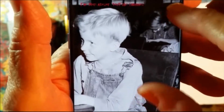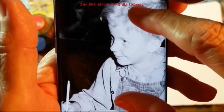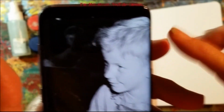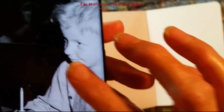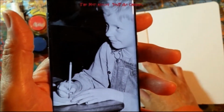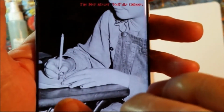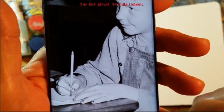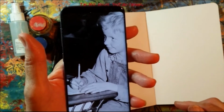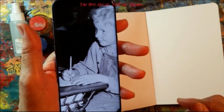But I'm going to enlarge this because I like to sketch large. And I think I will sketch, I'm going to bring his face so a portion of his face shows across the page because I want to get his hands writing at his desk there. So just about like this is how I want to sketch it. When I'm finished, we'll come back and show you the result.